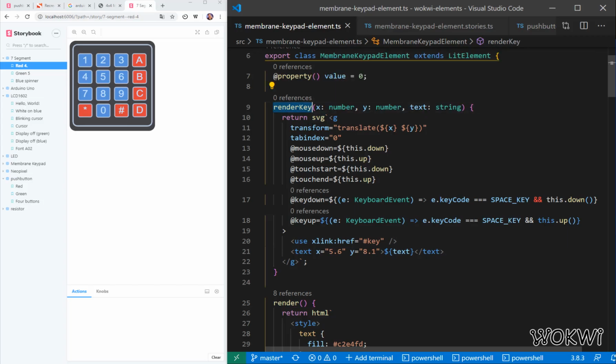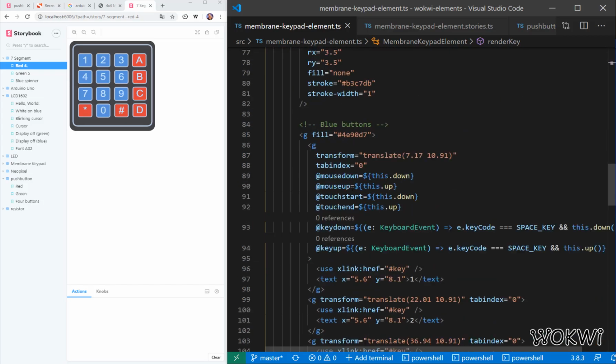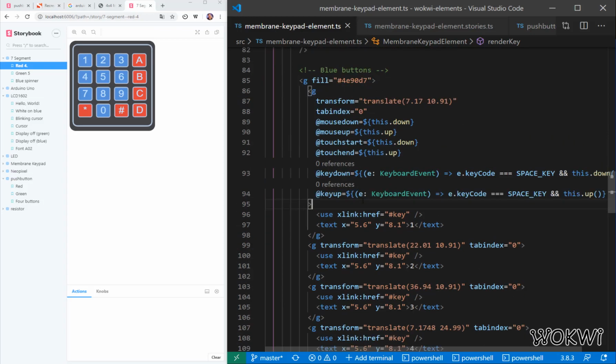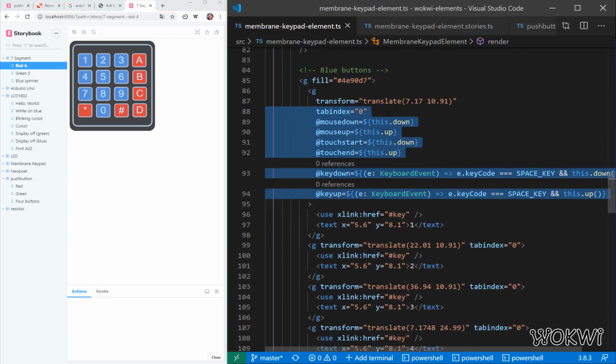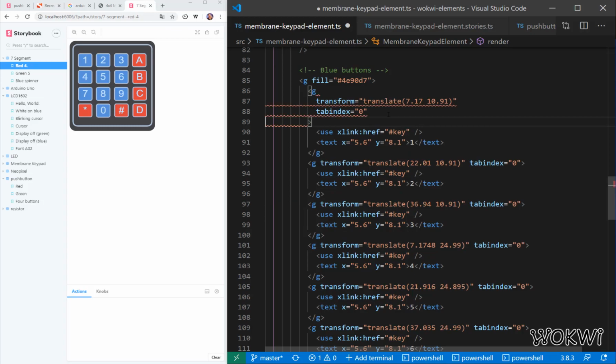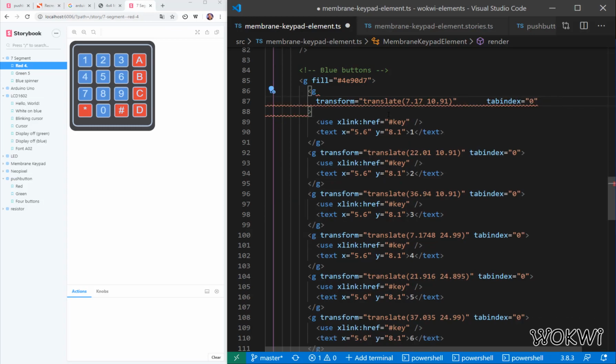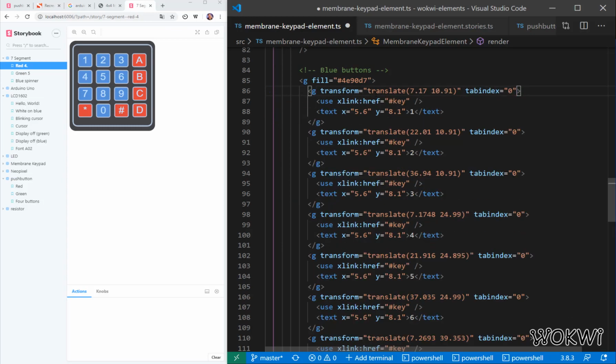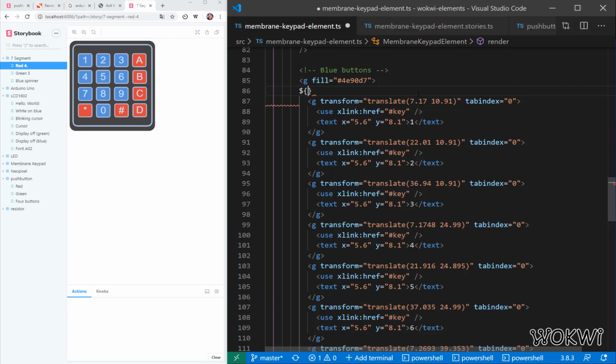And now all I need to do is remove all the event handlers here, so all the groups look the same. I just have to replace all those calls with basically calling this new method, render key, and give it the x, y, and the text.